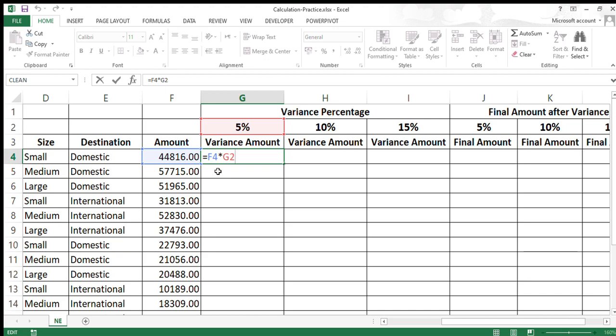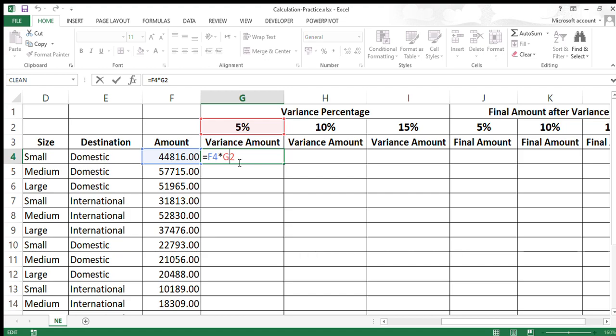Is that okay with you? If that is okay, just leave that cell there. But what will happen if you copy the formula to the next row? G2 will change to G3. Do you want to change G2 to G3? No, we don't want to change G2 to G3.